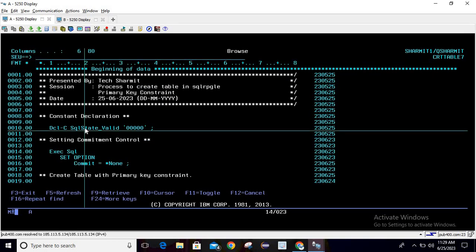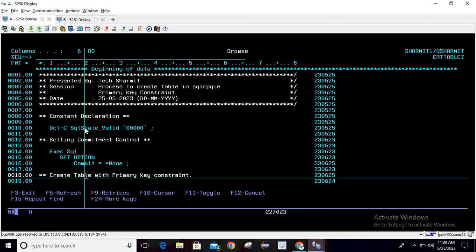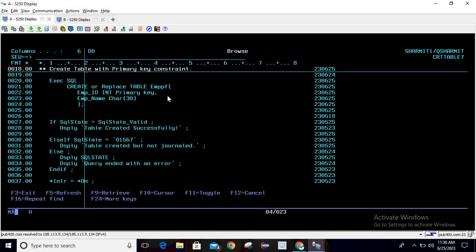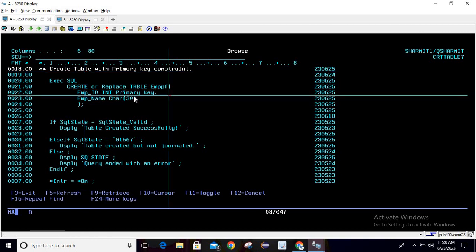First one is not to insert any duplicate value. Second one is it is not allowing us to insert any null value. Third rule is that for a single table you can use only a single primary key. If I try to use the primary key keyword on another column, it will give an error at the time of creating the table. So for one table we are only allowed to create one primary key. Fourth rule is that primary key constraint and unique constraint both cannot be used for a single column. In a table you can use them on different columns, but not on a single column.